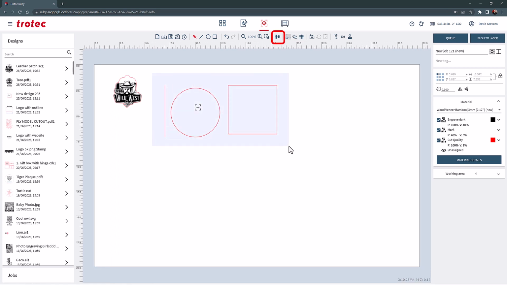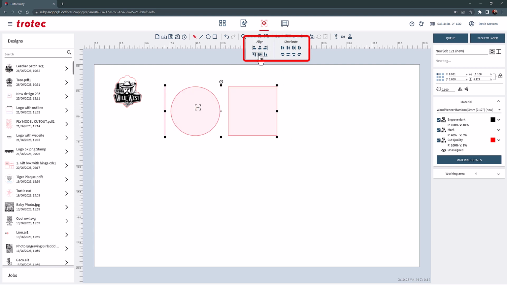Text, images, and other elements can be aligned and distributed using the Align and Distribute tool. When selecting separate design components, this tool enables centering, alignment, and even line spacing when needed. Elements can also be positioned precisely on the plate.